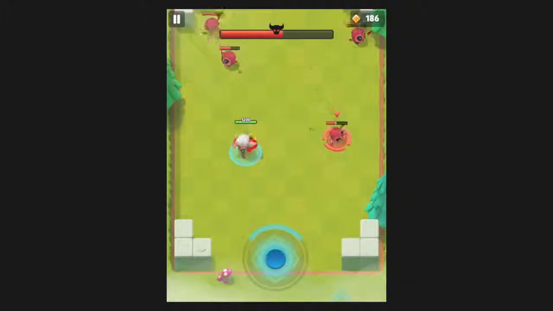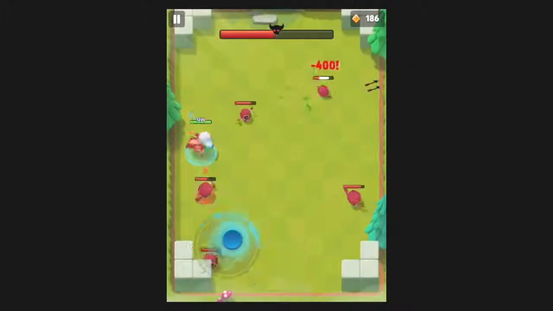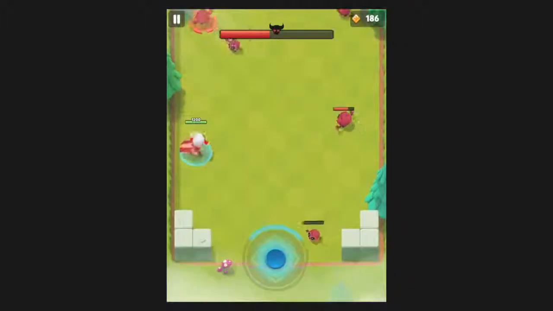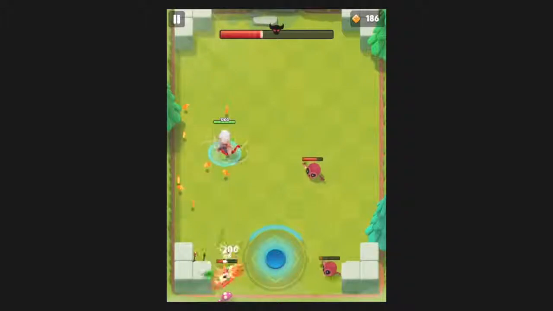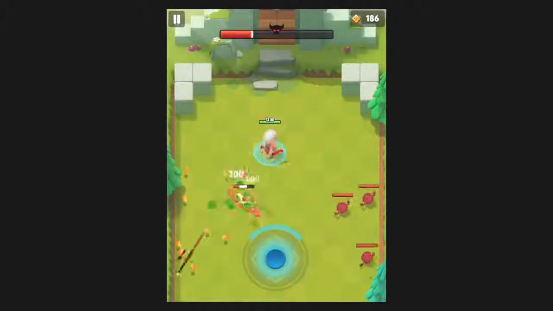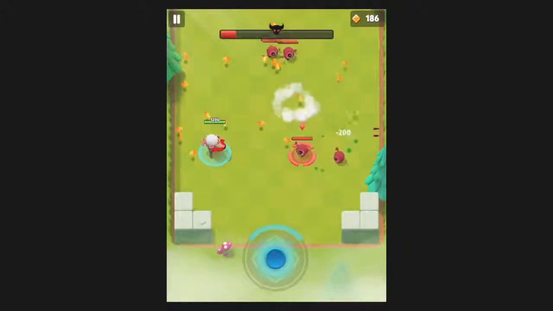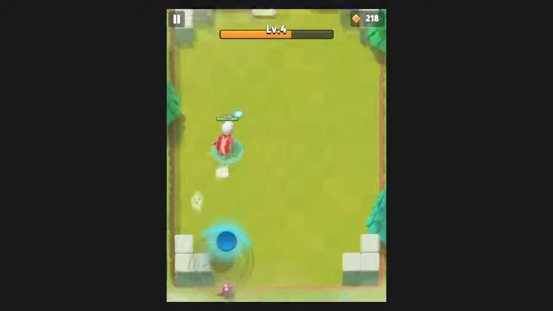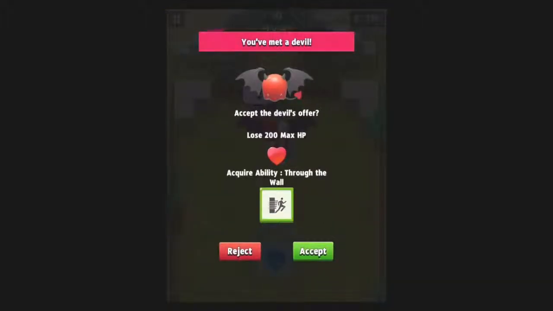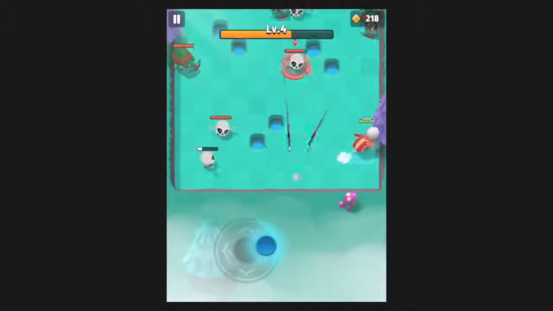Okay, that kind of worked. Weirdly enough. No, I want to hit the small ones. Small one. There we go. Perfect. That's what I wanted to see. That is not exactly what I wanted. But hopefully it'll work just fine. There we go. It's working! And the plus one forward arrows, ooh, a devil. This is only the second time. Acquire ability through the wall. Yeah, let's do that. Good thing we got extra max HP to play with.